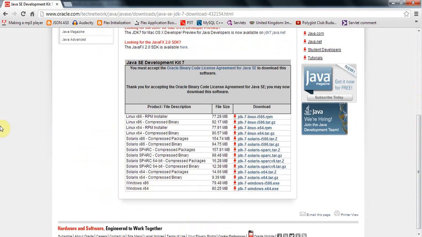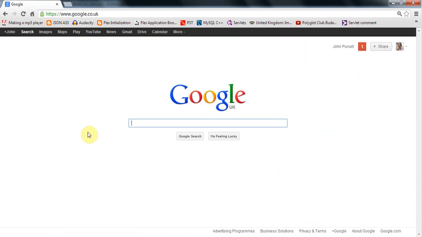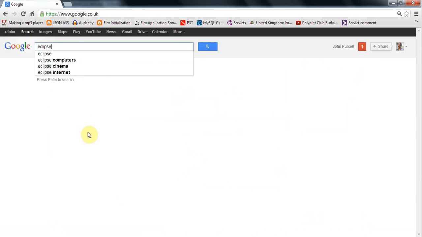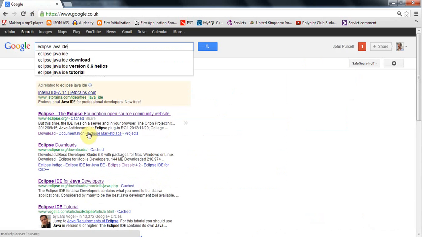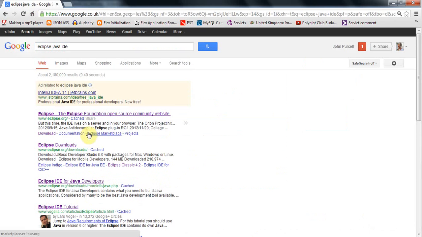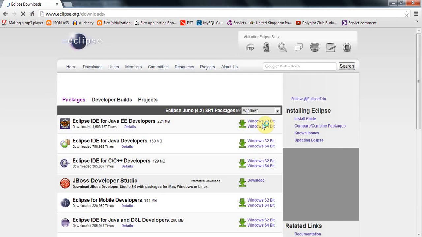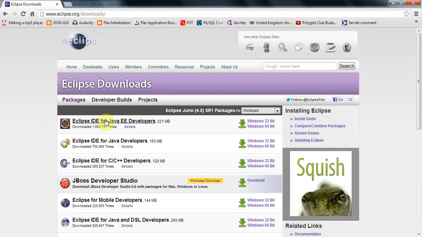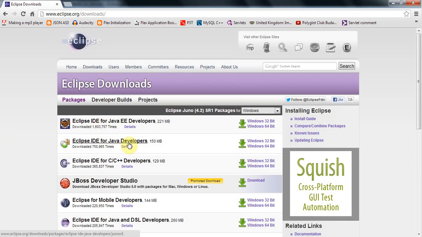Now once you've got your JRE Standard Edition and your JDK Standard Edition, you need the Eclipse IDE. IDE stands for Integrated Development Environment. So I'm going to go back to Google here and search for Eclipse Java IDE, because there are actually various versions of this for different languages, and I want the Java one, and I'll search for that. And in fact, the top link that comes up is to eclipse.org, and then we've got a specific link to the downloads page on eclipse.org here. So you could either go to eclipse.org and look for the downloads link, or just go straight to this page here, Eclipse Downloads.